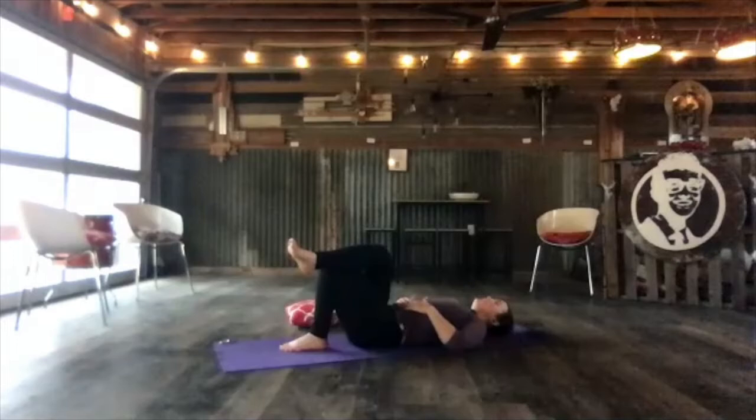And can you keep the engagement through your legs and completely relax around your spine? And how can we relax more? Well, we can breathe and we can expand the belly with the breath and feel how the low back moves as well with that expansion through the core. Good. So right leg is on top. Take one more breath here. Relax in.